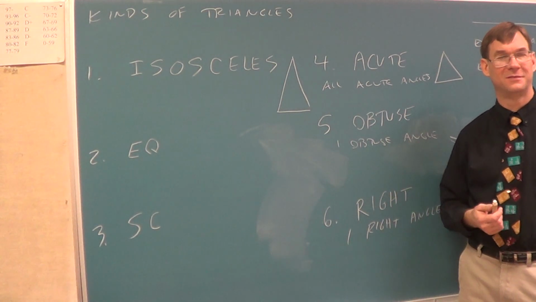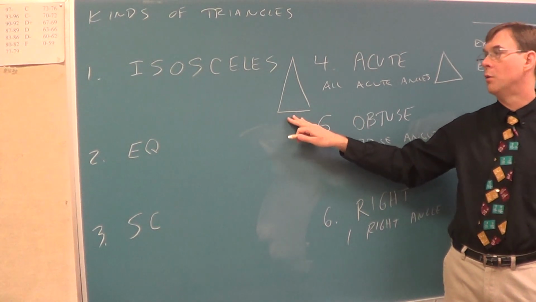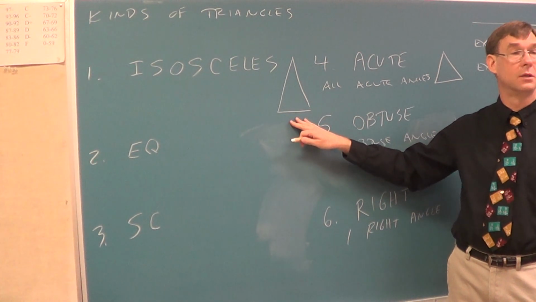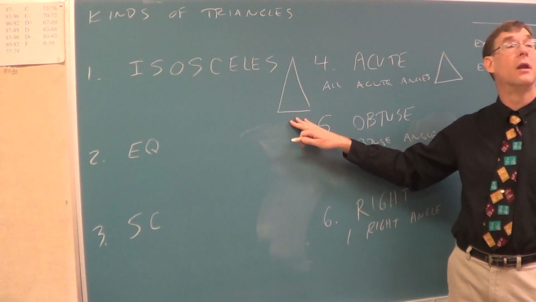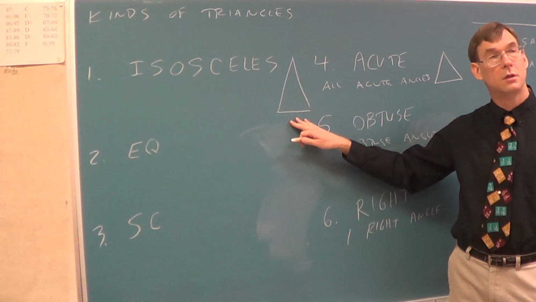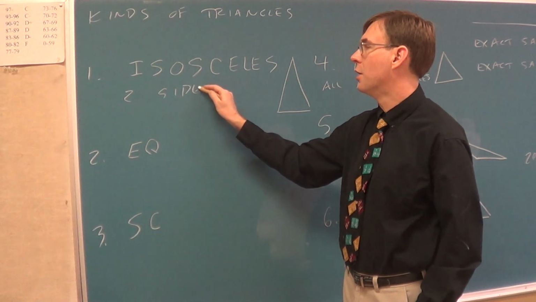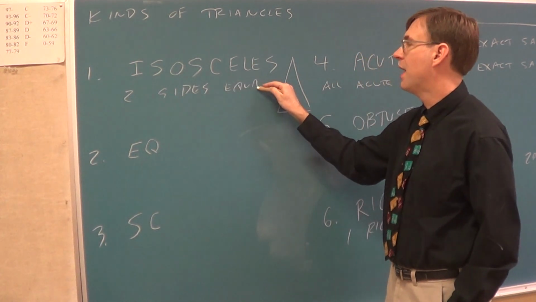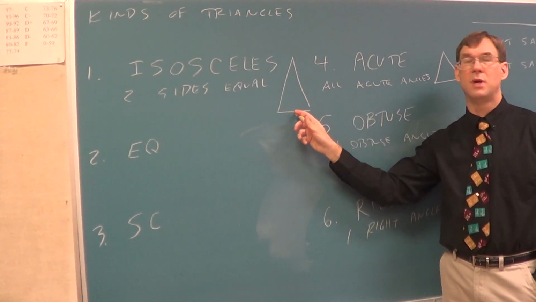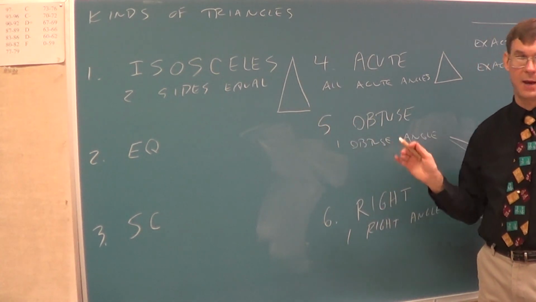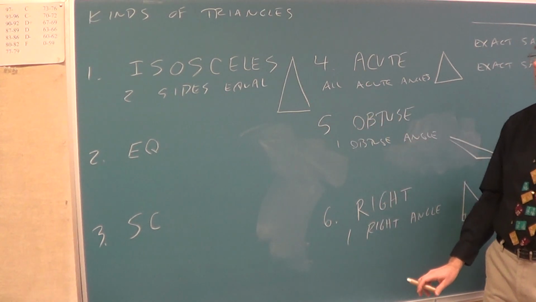I don't think it's right. Anybody? We're going to be talking about sides, I'll tell you that. What can we say about the sides in this? They're not all equal sides. That's true, but we can get a little bit more detailed than that. Yeah, two sides are equal. If you have two sides that are equal, that makes you have an isosceles triangle. The third side could do whatever it wants. We need two of them to match. The third side, whatever. But if two of the sides match, that's called an isosceles.